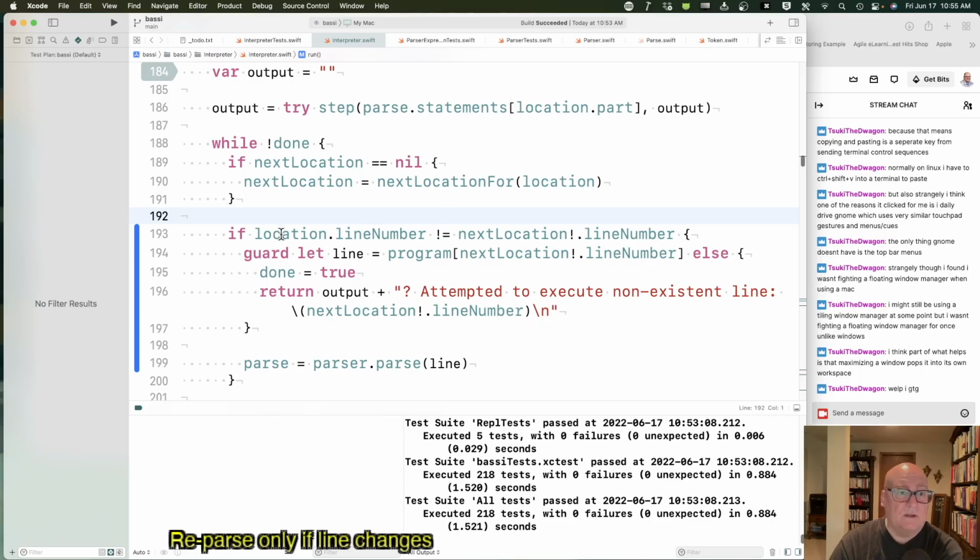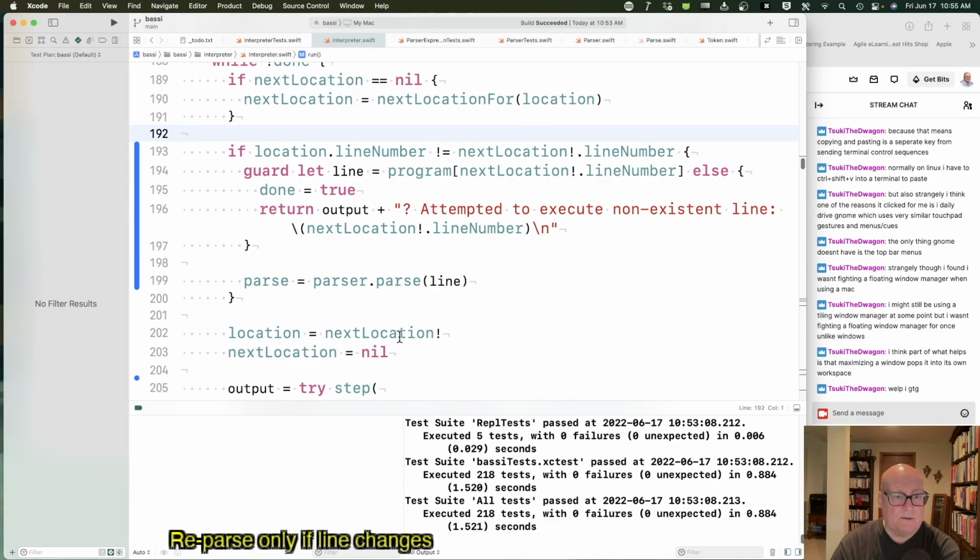So if the location line number and the next location line number are different, that means our parse is going to be invalid. Okay, so let's load up the new line number and parse it.